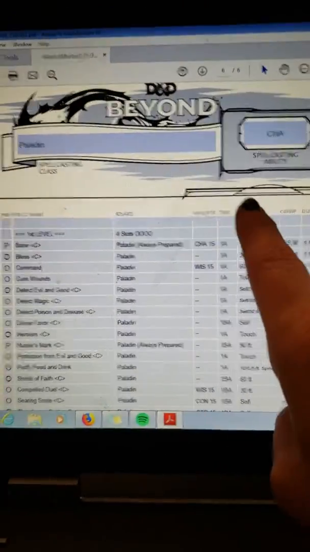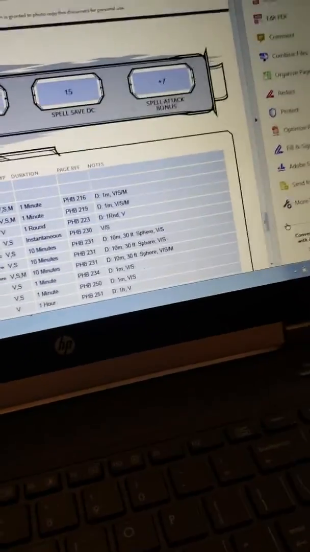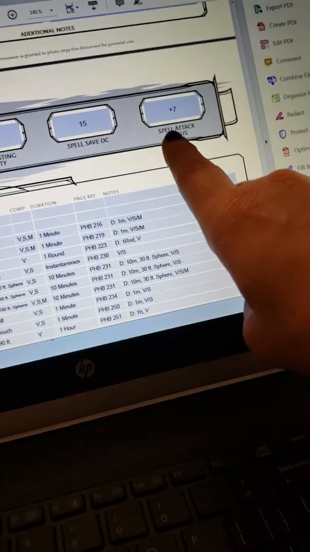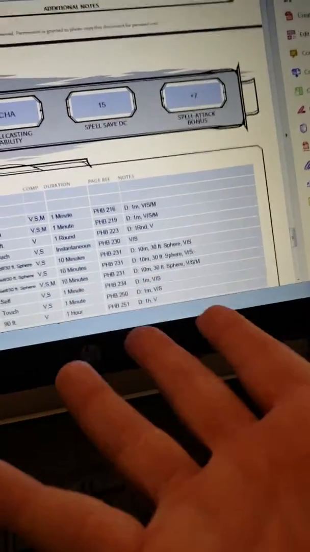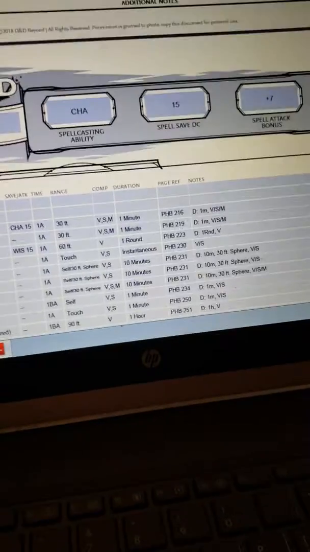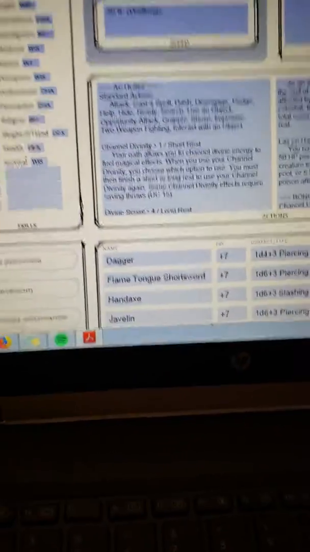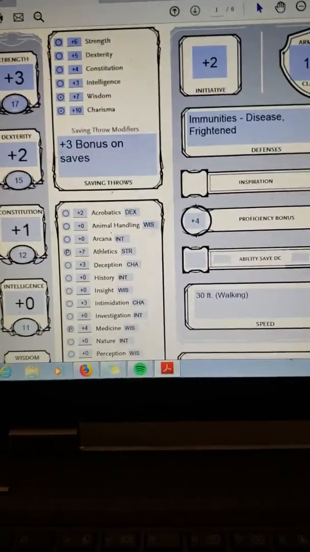Some spells are going to be attack spells, which I don't know if I have. As a paladin, I don't have many of those. If I do have one I'm going to cast where it's going to be a ranged attack or melee attack, it'll say on the spell. I'm going to roll a d20 and add that 7. So I basically add 7 to anything I roll for any kind of attack. But that's a quick overview of what a character sheet looks like. Yeah, it's a little complicated, but if you have your sheet there and it's properly filled out, it's pretty simple to figure out if you remember.